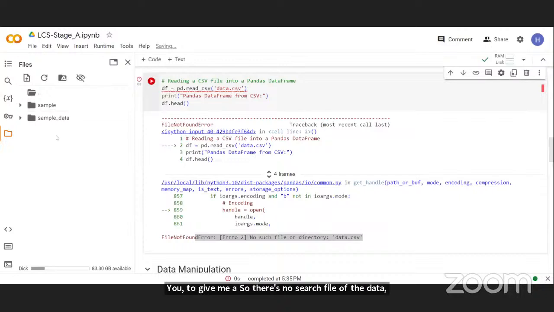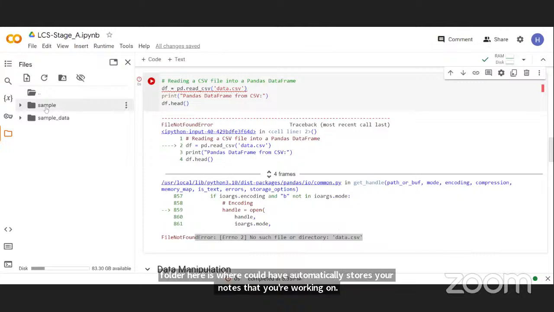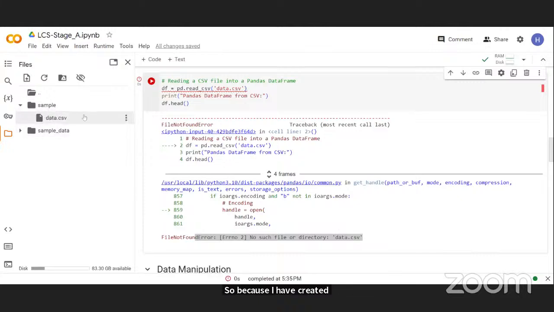Previously the data.csv was in this folder here, which is where Colab automatically stores the notebook you're working on. Because I have created a new folder called sample, and that is where my data set is, data.csv does not exist in this folder where my code is being stored.